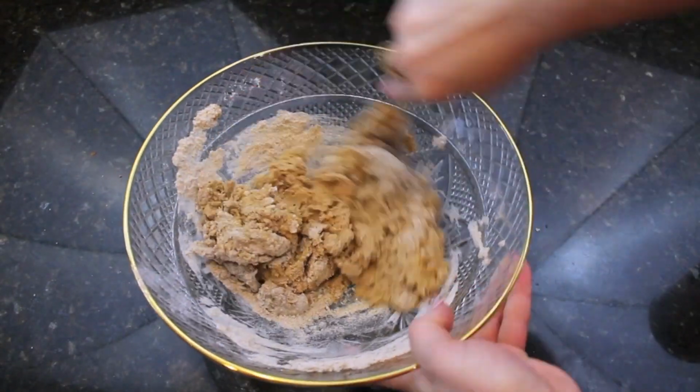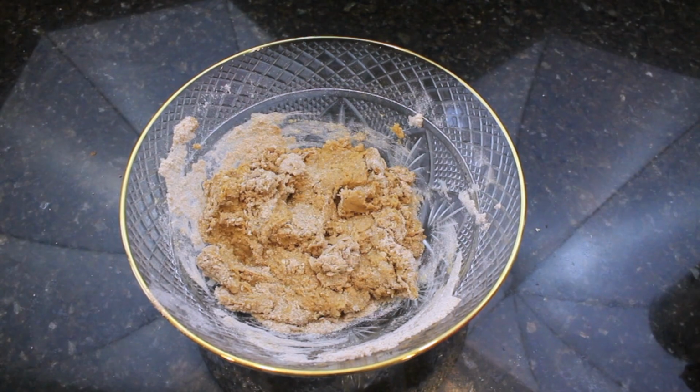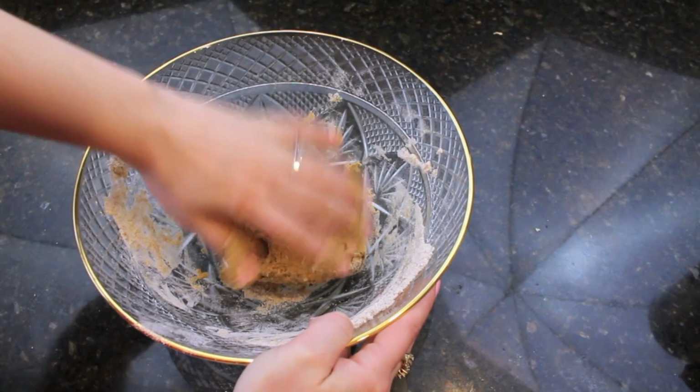Mix your wet ingredients into your dry ingredients, and I just found that it was a heck of a lot easier to use my hands for this rather than using a spoon, so I just went in and I started kneading everything together until a batter was formed.